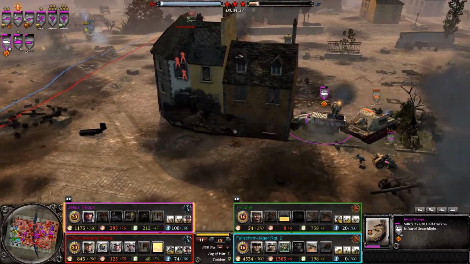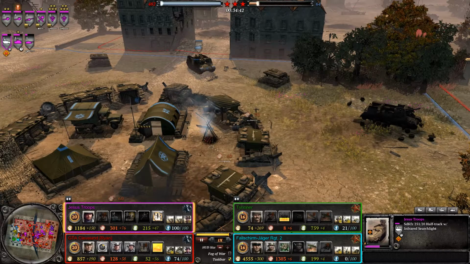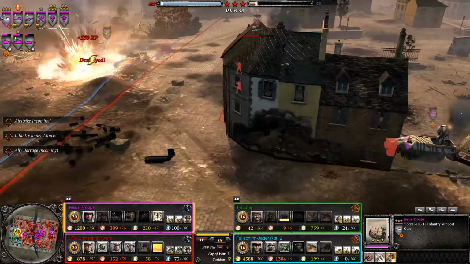Yeah, they need to heal a bunch of their stuff. At least they took over the map, which was smart. The priest is still alive. Figured they would send something to kill it. Support gun just owning their base.